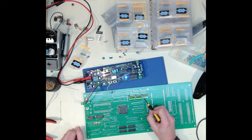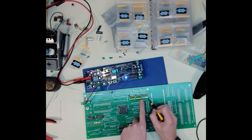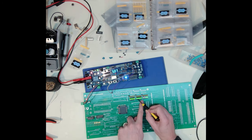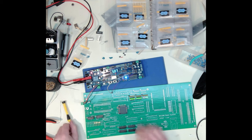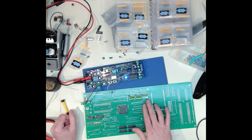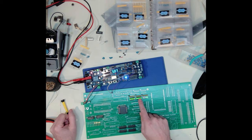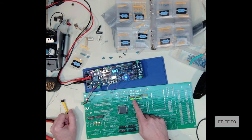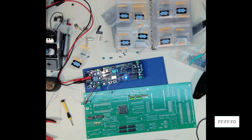But now notice I should have these four on and these four off. Basically, these are reversed. These are reversed, which you can't tell. And these are reversed, which you can't tell. So I am getting output there. So that's good. I just for now will have to do a little bit of mental gymnastics to understand that these are backwards. So I have an FFFFE. And that's how I'm going to have to read this for now, unfortunately.